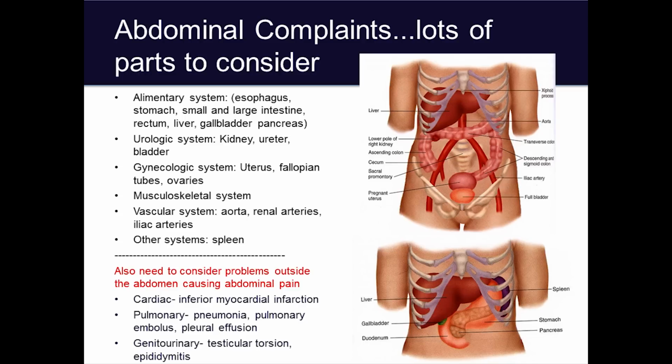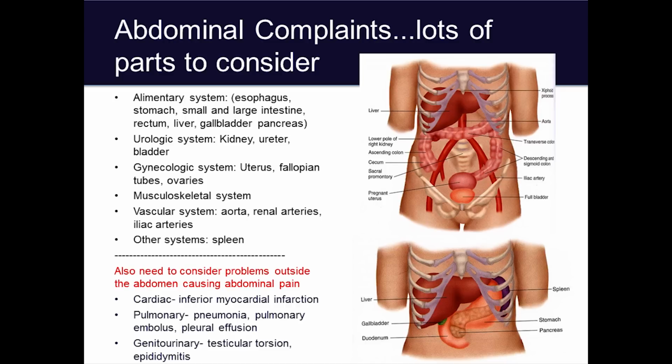as abdominal pain. You want to start basic and think about the organs in the abdominal cavity or in the retroperitoneum first. I like to start with the GI tract, and I like to start at the top of the GI tract, which would really start at the mouth and esophagus, and I move my way all the way down to the stomach, the small and large intestine, and the rectum. You want to think about the other organs in the abdominal cavity like the liver, the gallbladder, and the pancreas.